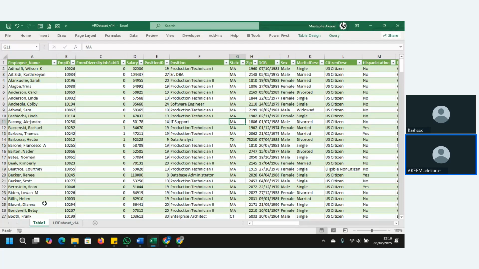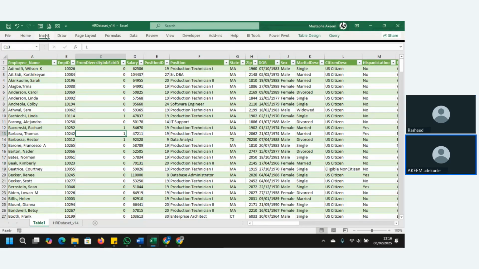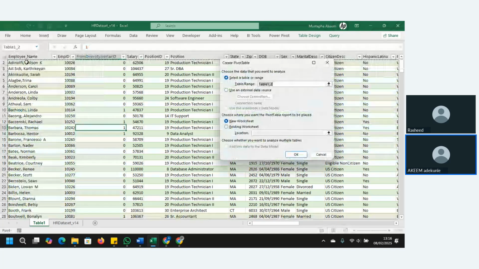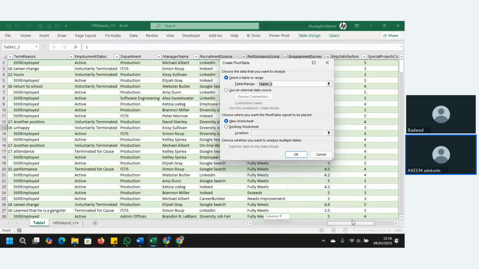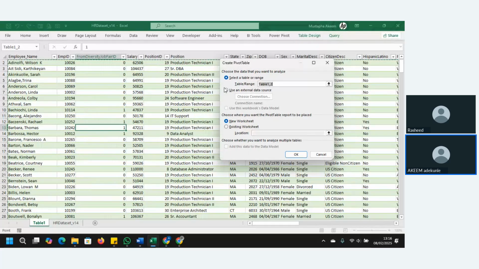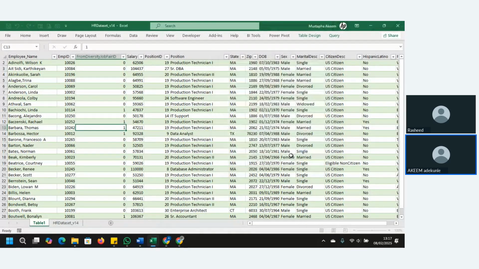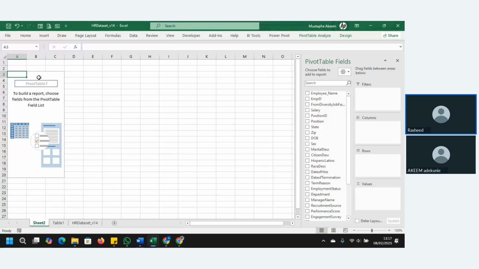So we start from table one, which was loaded from the Power Query editor. To insert a pivot table, click on Insert, and you have Pivot Table on the left side. Click on Pivot Table, and it's asking you to select the data. You have your data already. Good. And where do you want your pivot table to go? You can say you want it in a new worksheet or an existing worksheet. It depends on you. Let's use a new worksheet so that we don't mess with the data. Okay, so we have it in the new worksheet.